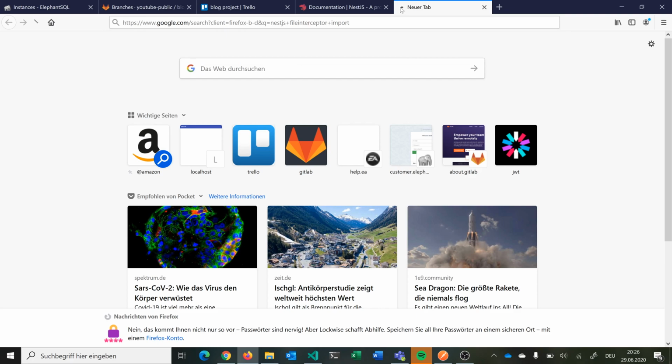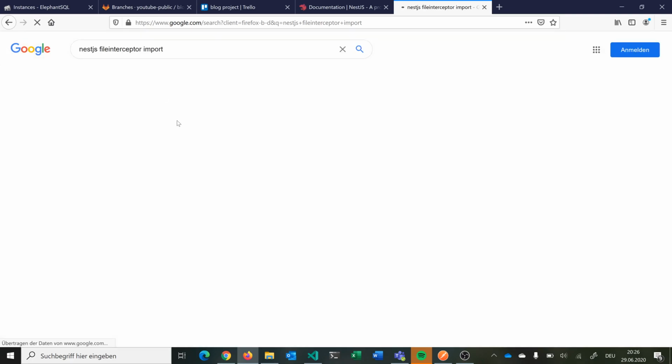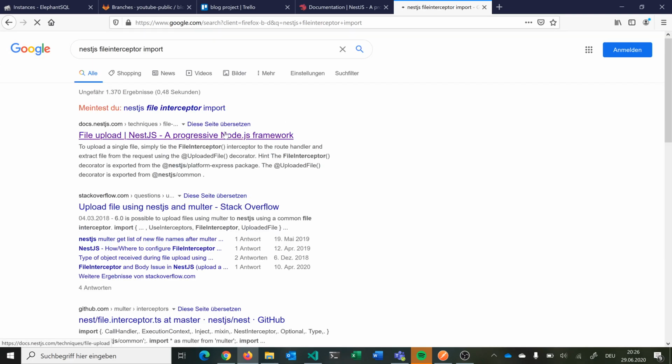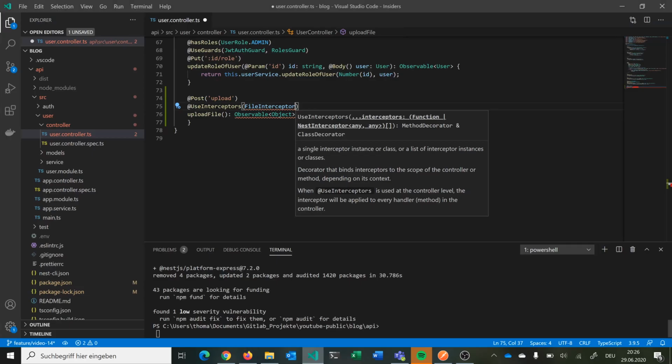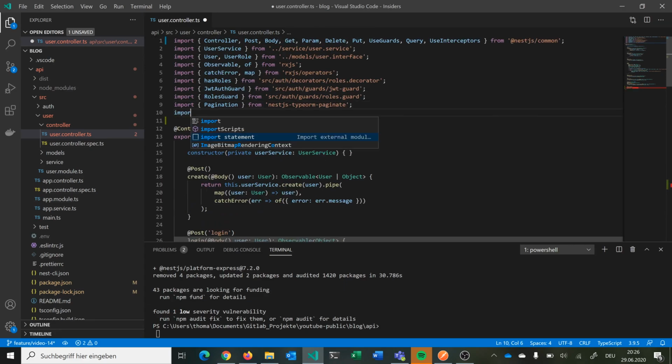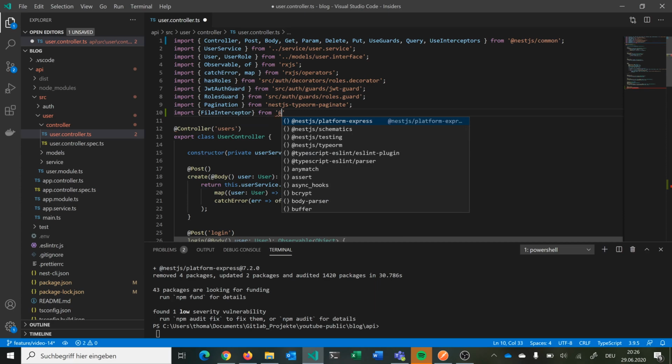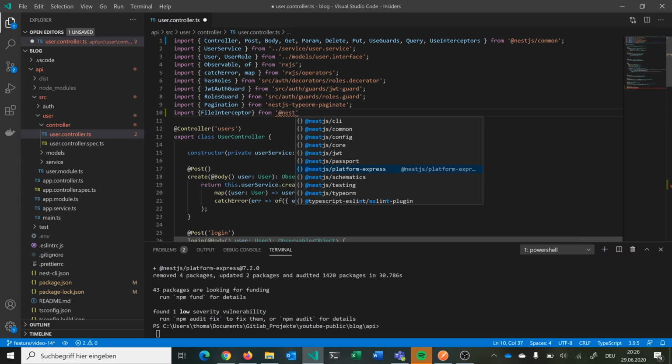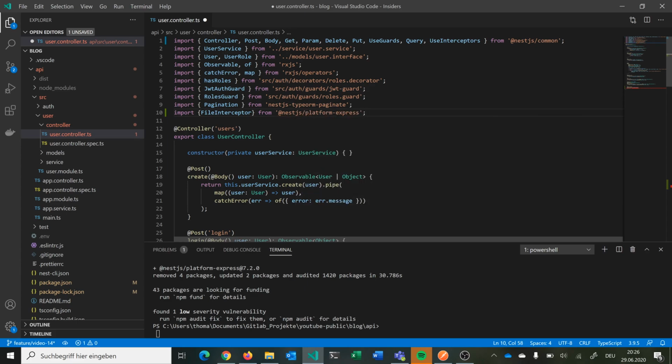So I think we can just import FileInterceptor from @nestjs, and then go for platform-express.